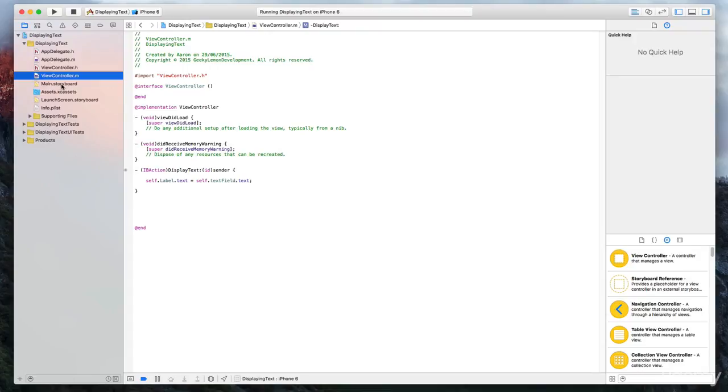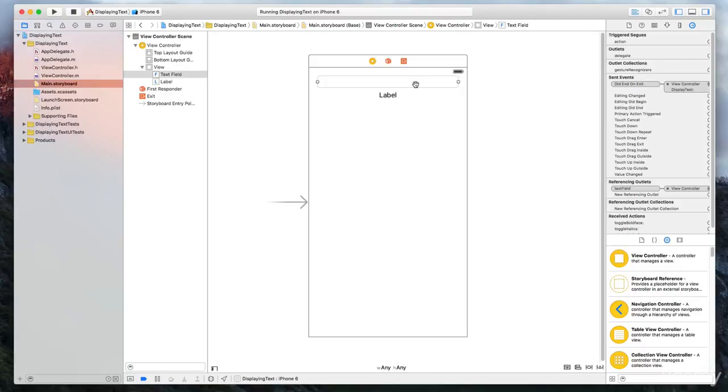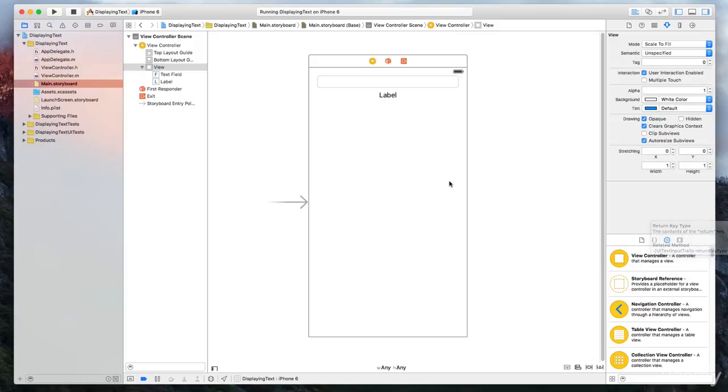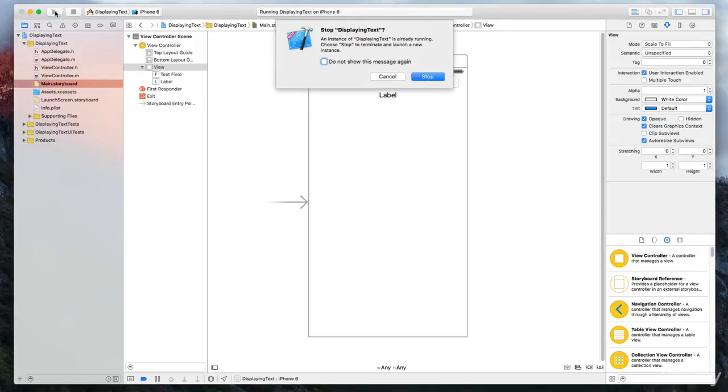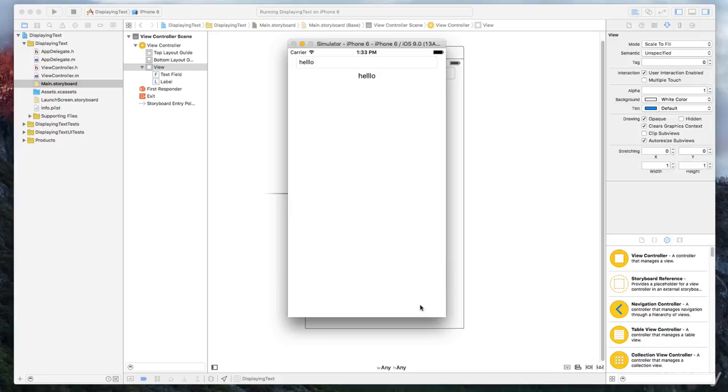And it's pretty simple. So what we're going to do is back into our main.storyboard, select our text field there, go to our attributes inspector, and for return key, select it from default to done. So that will create a done button on our keyboard. So if I go to display or build and run, enter our text now, we can enter whatever we like. And you can now see that we have a done button. We can press it and it dismisses our keyboard and displays hello within our view.